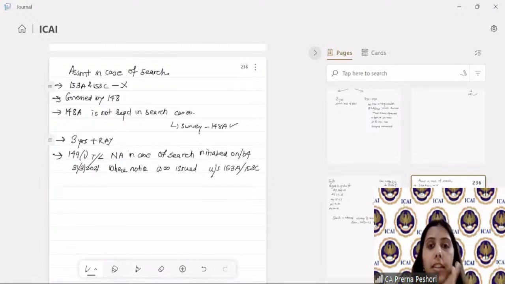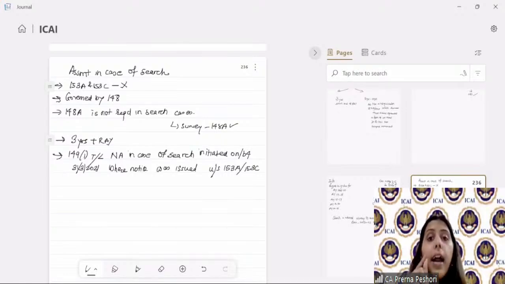to give effect to any finding or direction in an order passed by any authority during the appeal, reference or revision or by a court in any proceeding, then 149(1) is not applicable. What do you understand by this? That in case the notice is issued, say for example, the High Court passes an order which is not in line with what assessee has done. Now, to give effect to the order, say for example, the notice is issued under section 148 for making the reassessment.